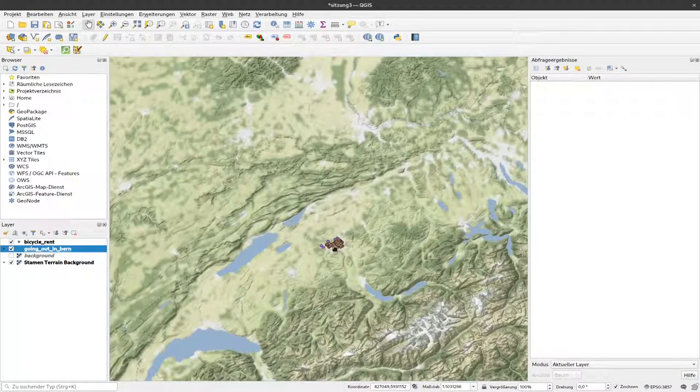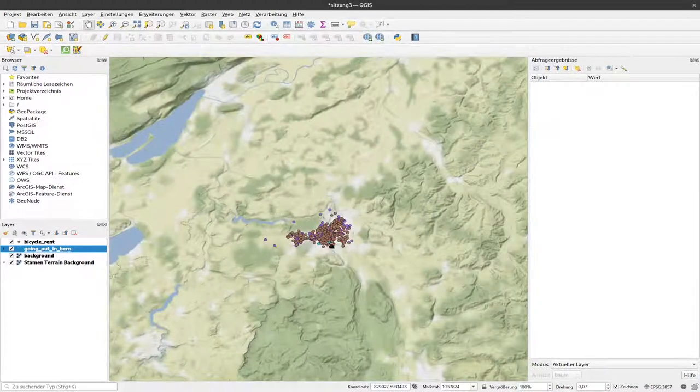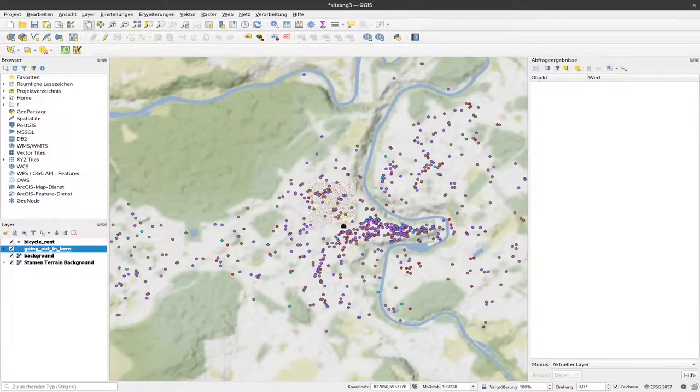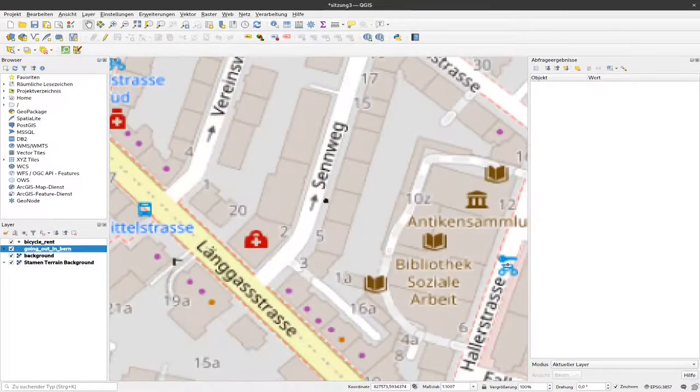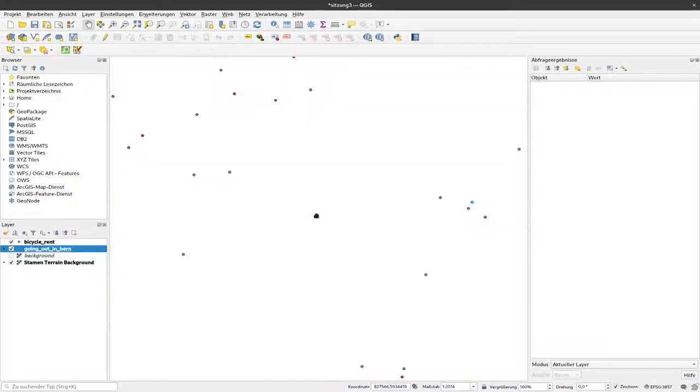Also, the benefit of using this kind of background map is that you can have different scales available immediately. If I put in my background map here, you can see, especially since it's rather small, that many details are already visible in this rather large scale. And if I zoom in to a much smaller scale, it becomes very pixelated, and I don't see additional information that might be useful at this scale. So that's another benefit of using these kinds of online services. The downside is, if you go to a very small scale, probably there is not a layer for this very small scale in this background map, so you will see just a blank screen here.